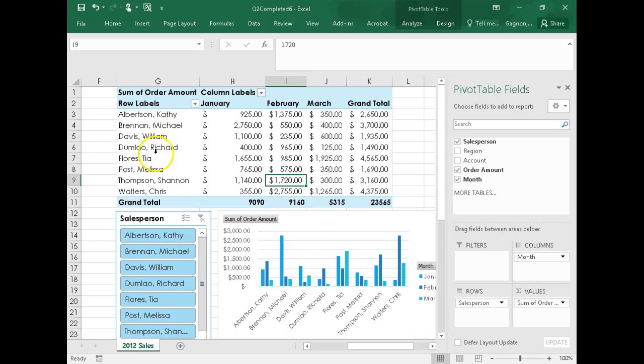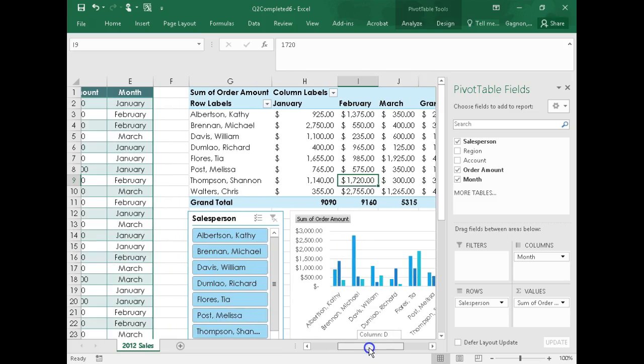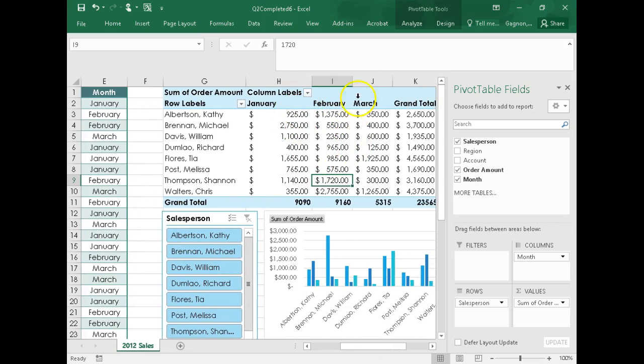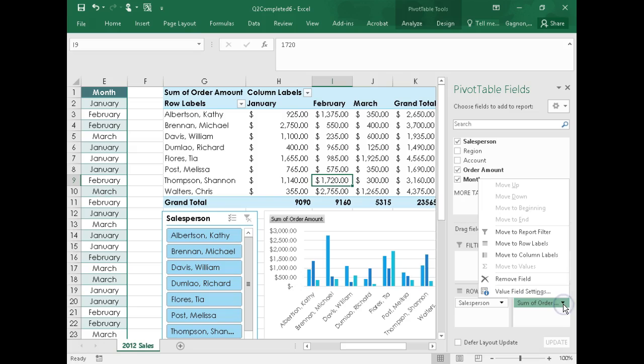Now these people are individual. There's no repetition here, so I guess their average values are going to be equal to their actual values, right? Oh no, that's fine. These are summing. So we're going to average. Just be aware.